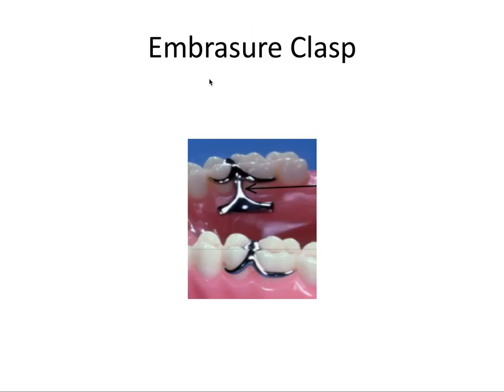So next we have the embrasure clasp, and this is essentially two Akers clasps that go between the two teeth and then encircle both of them. So you need to have rests on both of these teeth so that the clasps don't wedge the teeth apart over time. The rest, again, is providing resistance to vertical seating forces and makes it so that we're not torquing these teeth towards the lingual. Also, the reciprocal clasps are helping brace those two abutment teeth so that they're not being torqued towards the lingual direction.